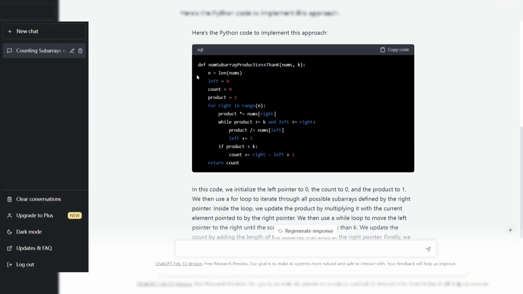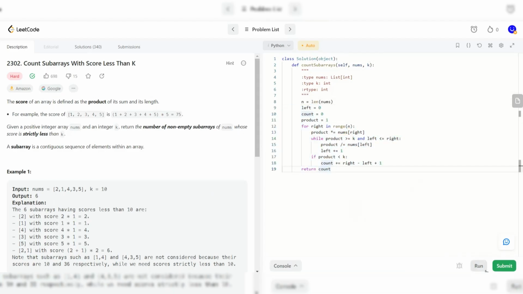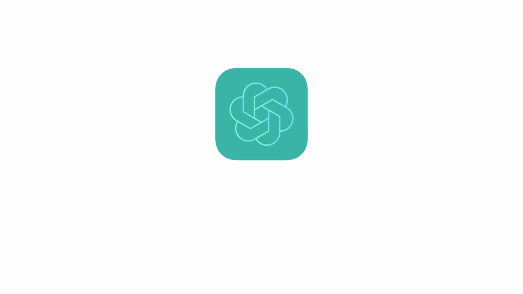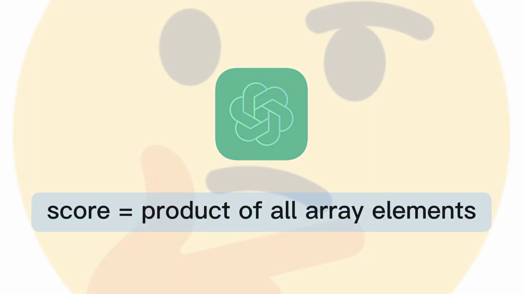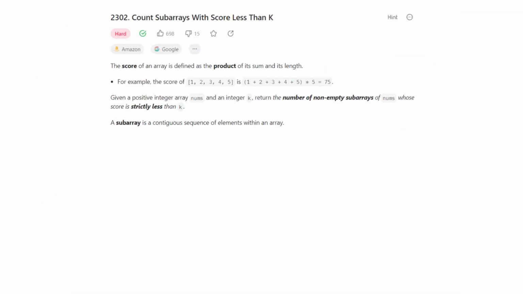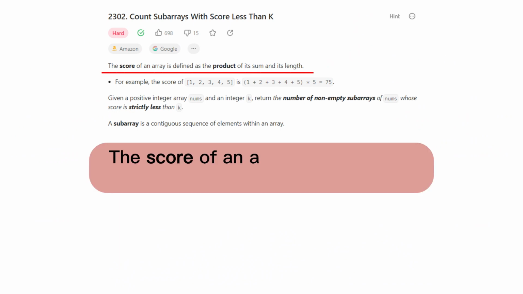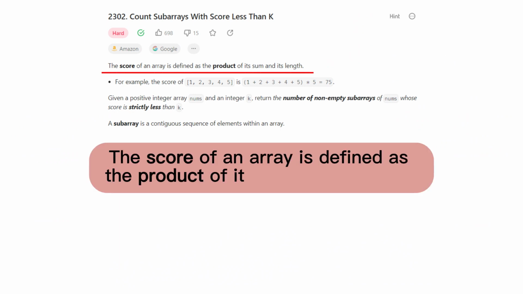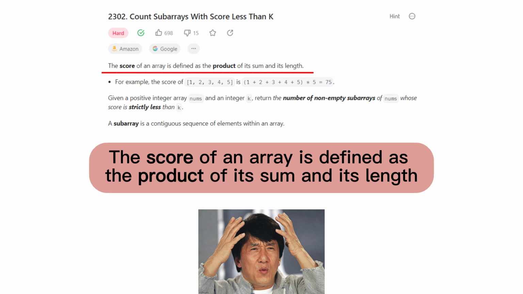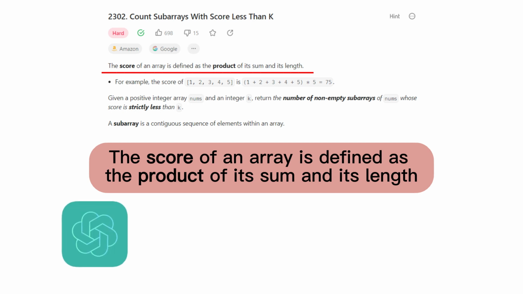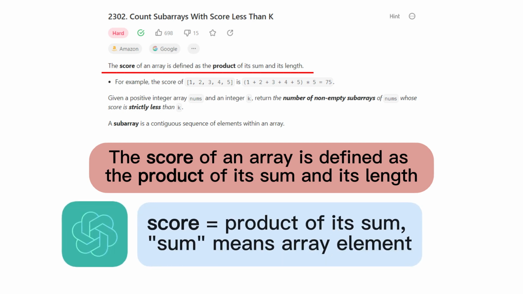If we simply copy and paste the problem, we'll get an incorrect solution. This is because ChatGPT saw score is equal to the product of all array elements. The sentence, the score of an array is defined as the product of its sum and its length, is ambiguous. ChatGPT probably thought score is equal to the product of its sum, where sum means its elements.